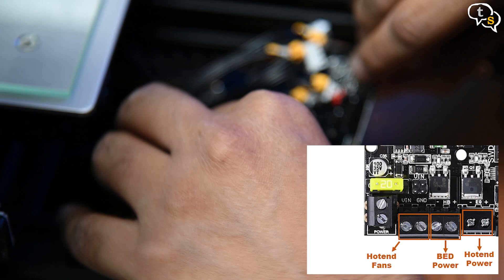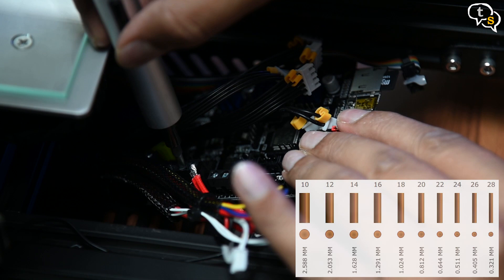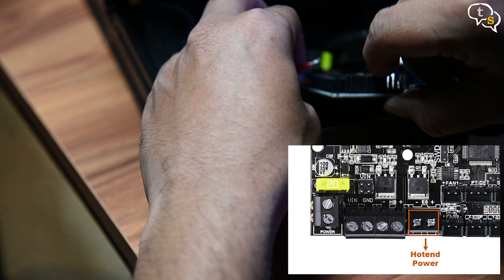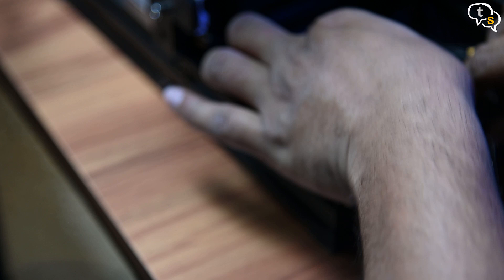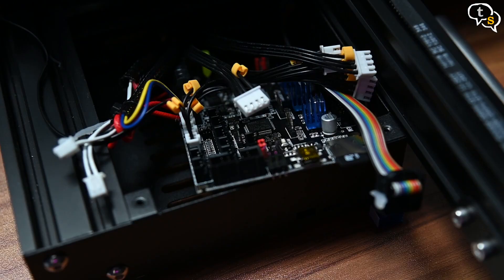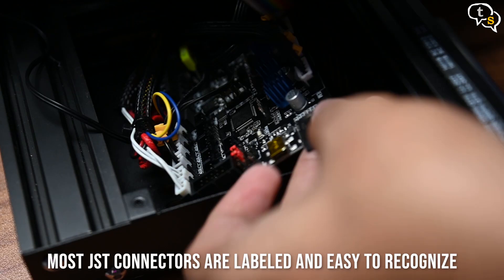Here's a tip: the larger the number, the thinner the wire — so 18 gauge wires are actually thinner than 14 gauge wires. There are two more wires remaining which are the hotend power and are either both white or red. I have the red ones and these are non-polarized so they can be connected either way. Attach them and next attach the fans — the fan with the blue and yellow wires is connected to fan 0, and the case fan which is red and black is connected to fan 1. All the other cables are the same as the original board, just connect each of the headers and also the LCD ribbon cable and we are done.